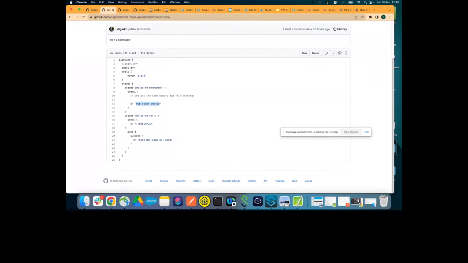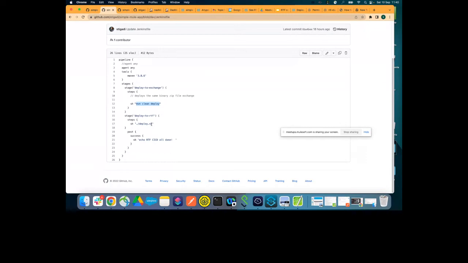Since it's an sh, I'm using a shell here because I'm using a Mac. If you're using bat, it will be a PowerShell, right? For my case, since I'm using a Mac, I'm using sh.